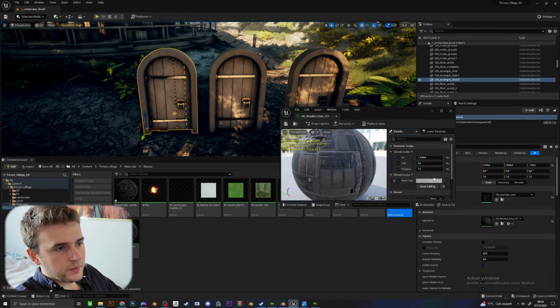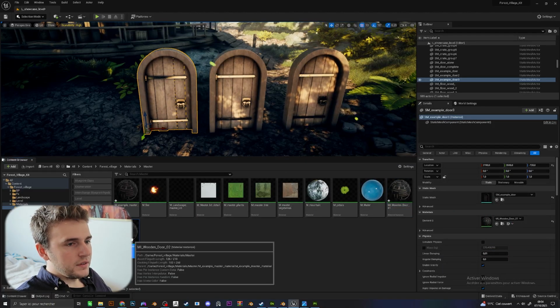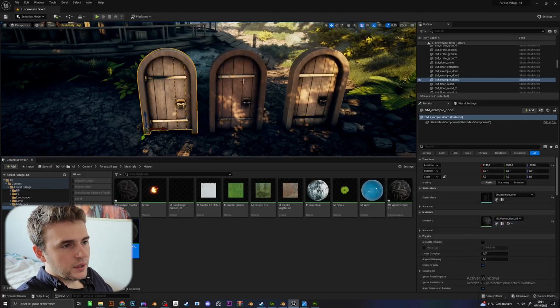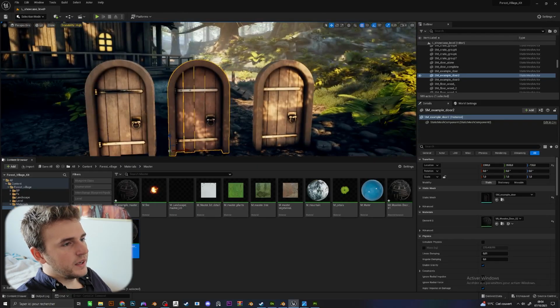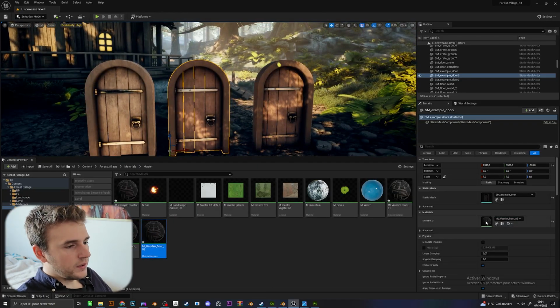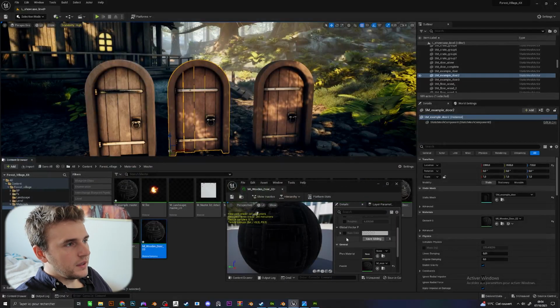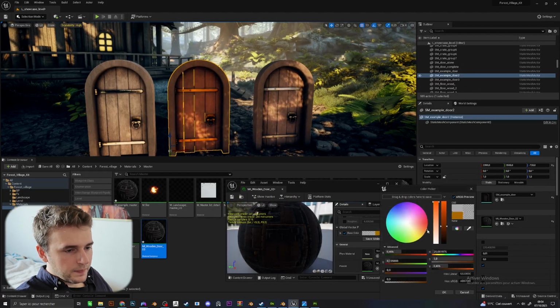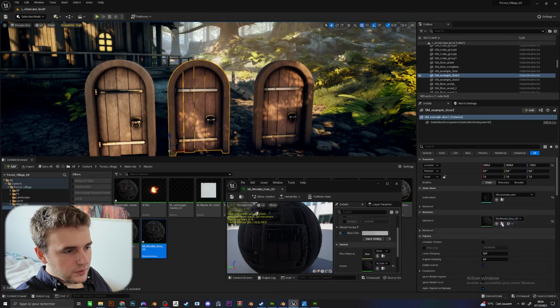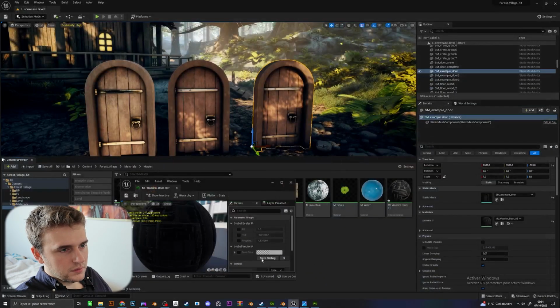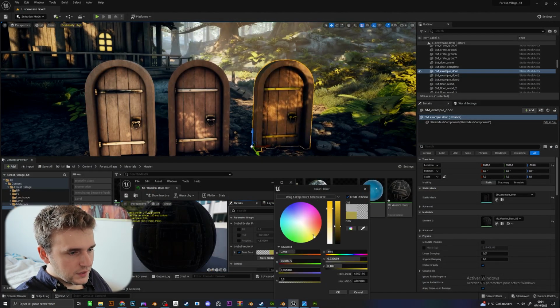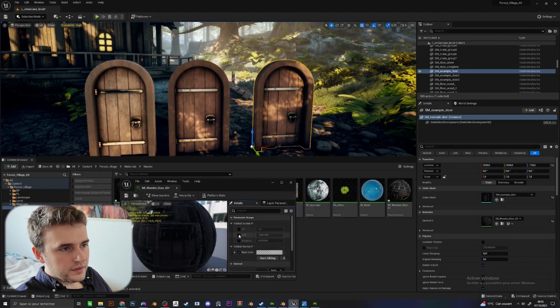And let's say I want one door that will be brighter, like the default one. And for the second one, I will apply the material to the one in the middle, for example. And I want to have more ambient occlusion, a darker vibe. Or I can create a third one and apply it here. And let's say I want a door that is more reddish, like, oh, sorry. I wanted this one. Okay, I opened this one. You can again tweak the parameters if you want to tweak the colors like this.